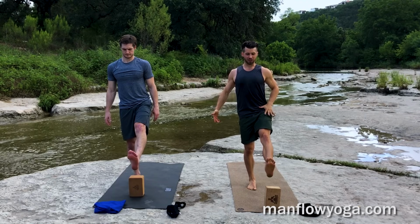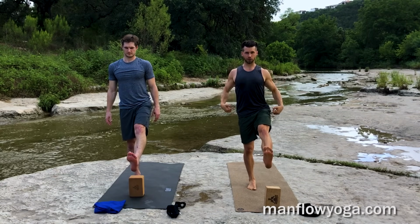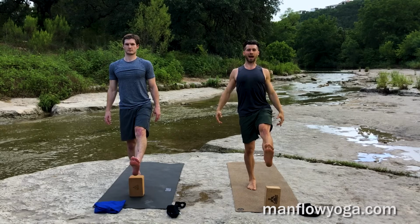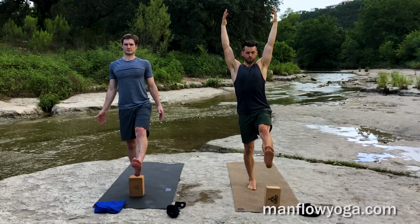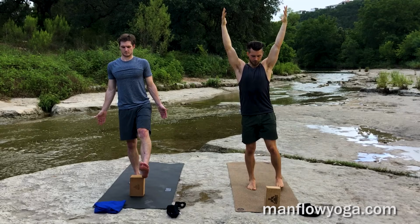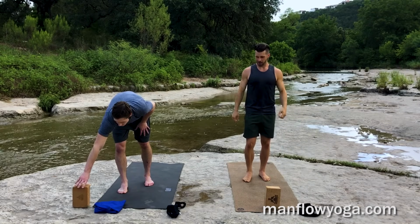So again, you're just lifting the left thigh, you're keeping the right leg straight, you're keeping your shoulders above your ankles, reaching your toes back toward your shin, pushing your head toward the sky. Arms can be along your sides or up overhead, whichever helps you balance more. But keep your arms active, make sure they're doing something. And then go ahead and release your foot down, release your arms. Nice job.